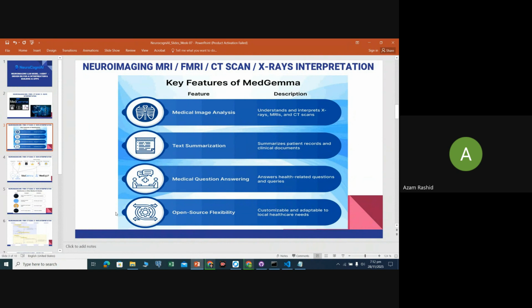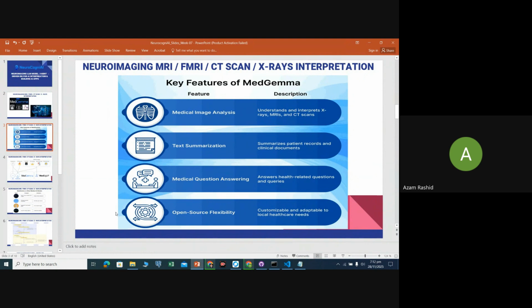For example, you ask it to interpret and diagnose the image, specifically the question regarding the task you are providing to the LLM. And according to your task, the LLM interprets the image for you.